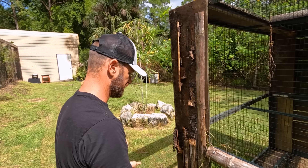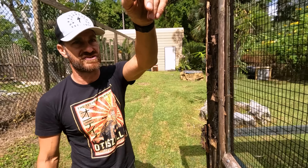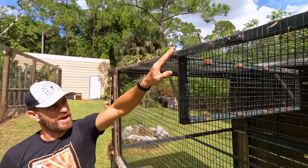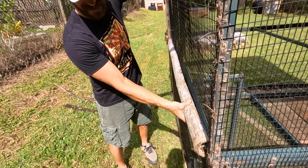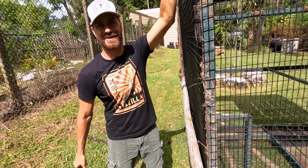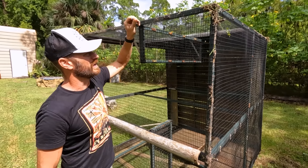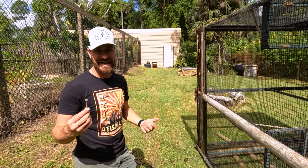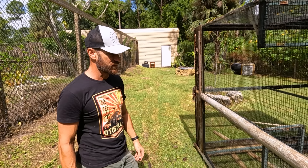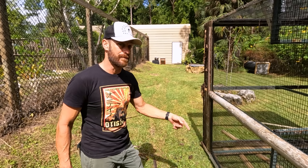I want to power wash all this. Give it a good washing. We're going to pull off a lot of these giant screws that were holding on this rotting bamboo. And we're going to try and make this cage as beautiful as possible. We're going to find some materials and try and get this thing rolling. This will be a really nice large cage for an animal to live in. I guess what we're going to do now is throw the time-lapse back on. You don't want all the minutia — you want to see it get done.